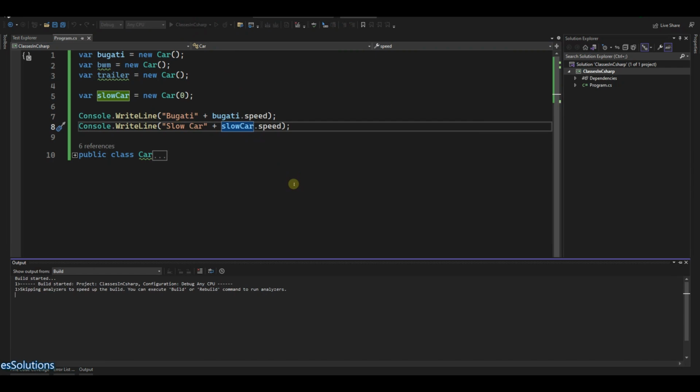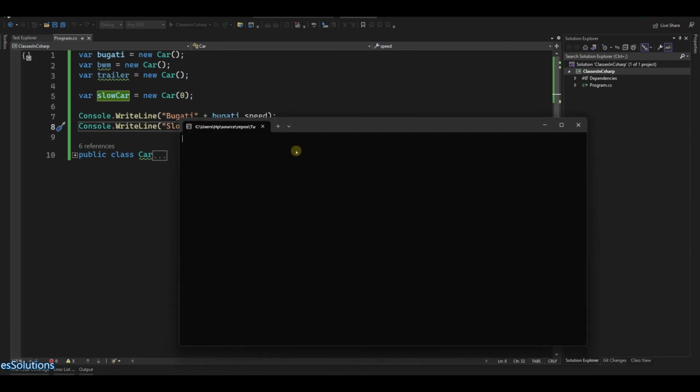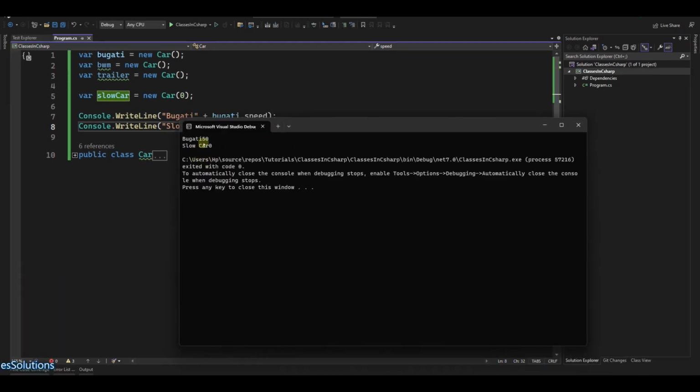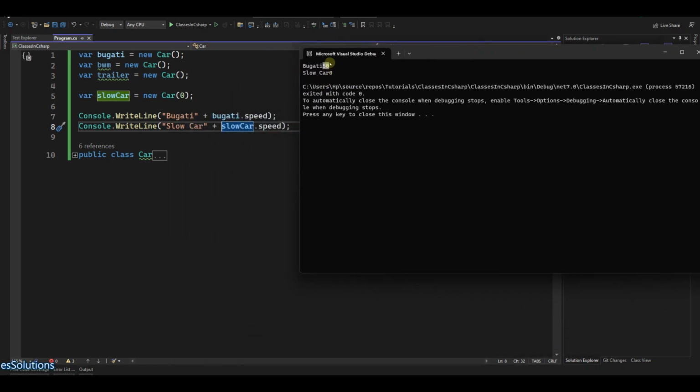and we see our output, we'll find out that the Bugatti has 50. Okay, I didn't put a space there between the Bugatti and the 50. So Bugatti, as we see here, has a speed of 50, but the slow car has a speed of 0.